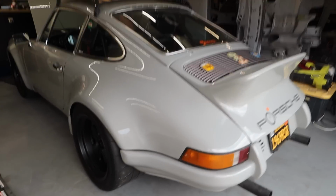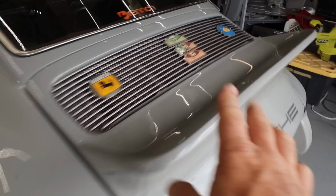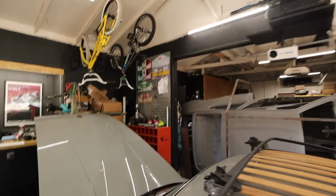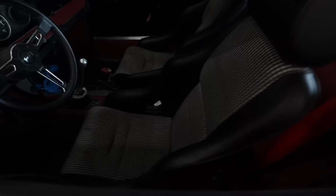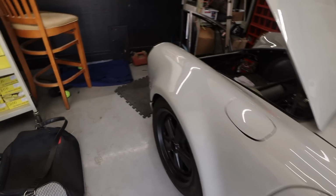So if you guys have not met this car yet, this is my 1969 911. It's powered by a 1995 Porsche 993 air-cooled engine. This thing has done a ton of Targa rallies, as evidenced by all of my Targa signs up there. It's awesome. It's just a ripping car. Powerful, super fun, and it's got a lot of history. This is my first car build in like 2008.